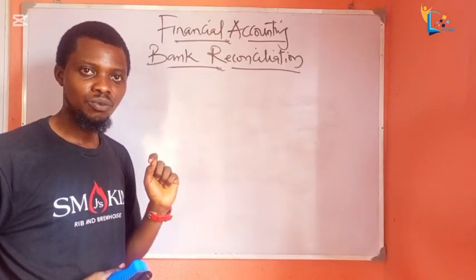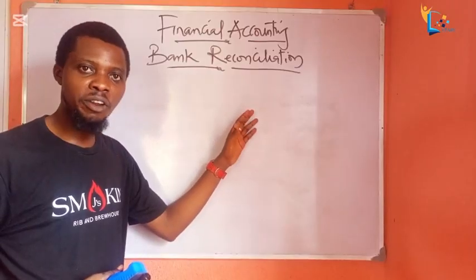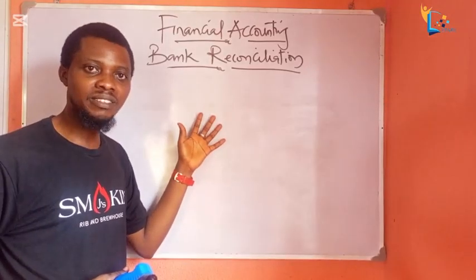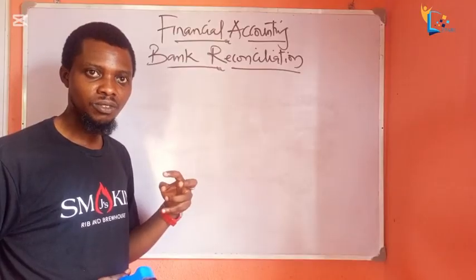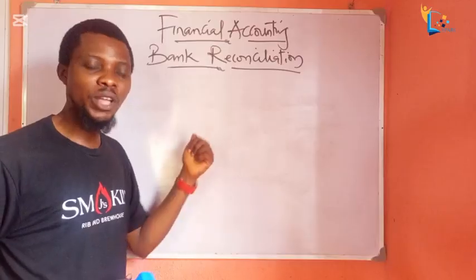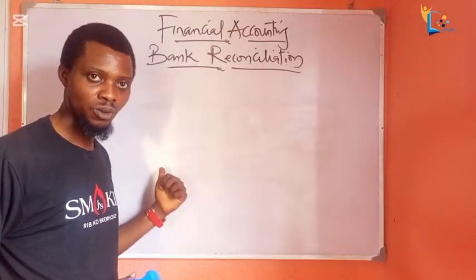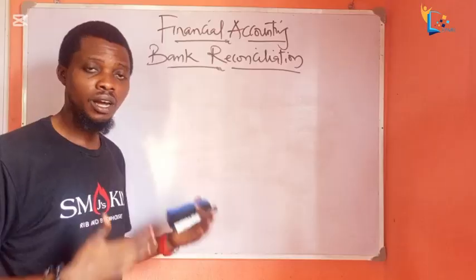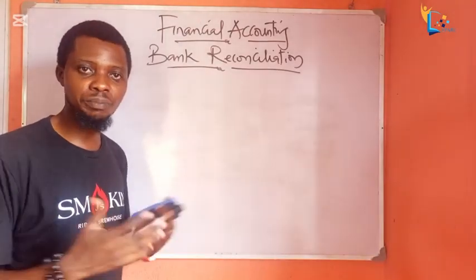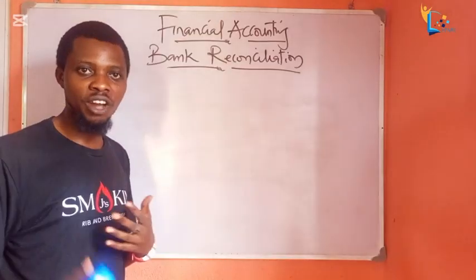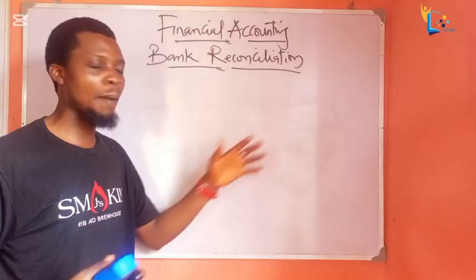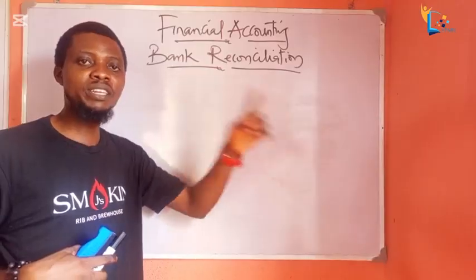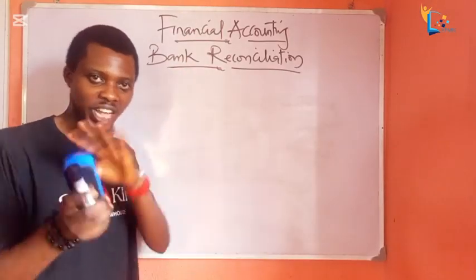So if we have a favorable cash book balance, our receipts are supposed to be higher than payments. So we are supposed to have a debit balance for the cash book and a credit balance for the bank statement. That is a favorable business transaction over the period of time. But if there's an overdraft or a deficit, maybe our payment is higher than our receipt, the cash book will have a credit balance while the bank statement will have a debit balance. Do you get the difference now?